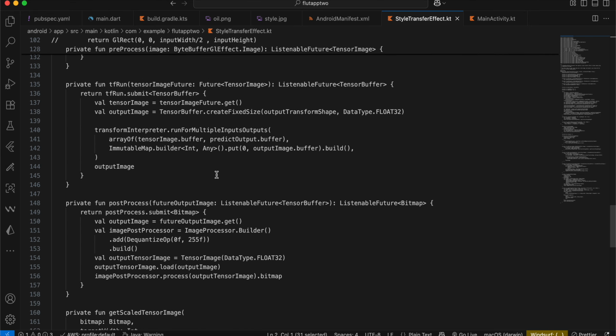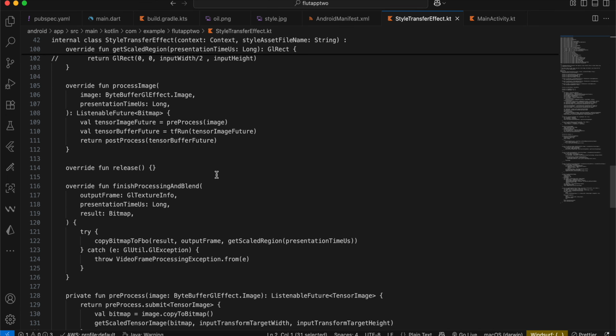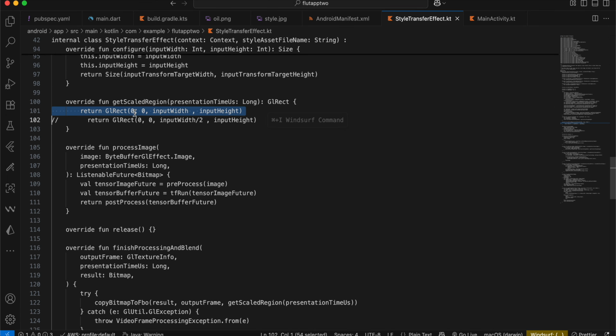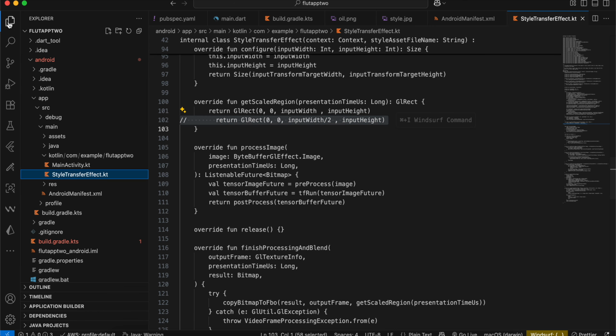Also, one more cool thing I want to talk about is, here you can see that we were applying that effect to entire videos, but what if you want to apply it to only part of a video? For that you can play around with this value. You can just comment this out and uncomment this. So in this example, if you uncomment this, we are applying to half of the width, the rest half of the width remains the original video. So you can do that as well. I will let you try it out.